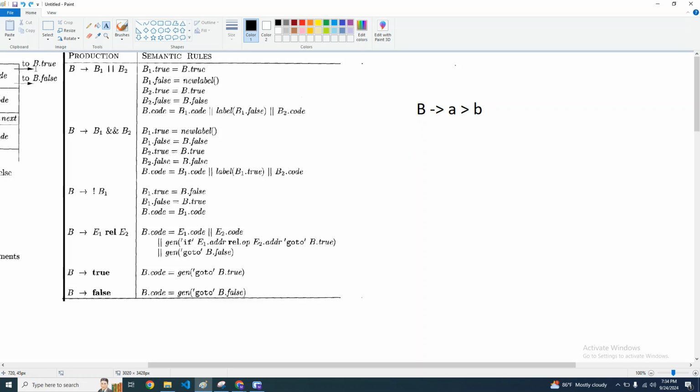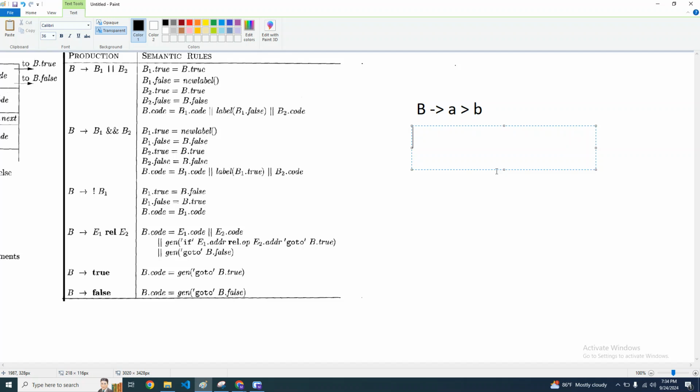Suppose you have this expression, B produces B or B. The Boolean expression can produce another Boolean expression, right? So this B can again produce a relational operator, right? It can be like this: A is greater than B, or C is less than D. This can also be generated from this OR part, right?